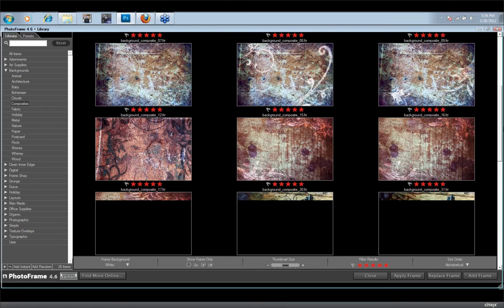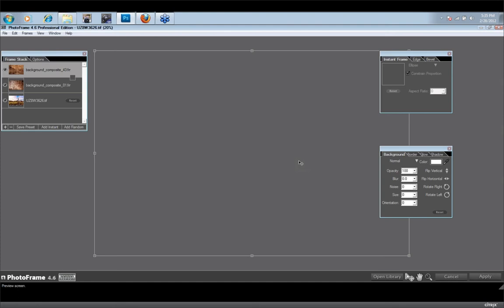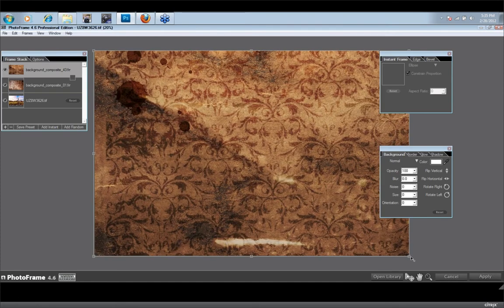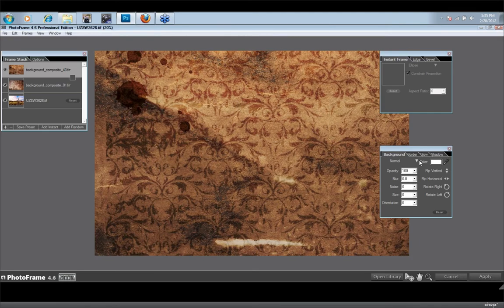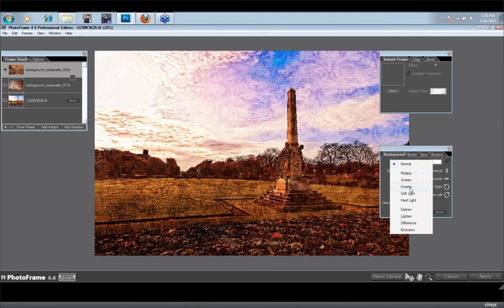Let's try this. And once again, I'm going to extend the frame just a little bit. So let's go back to our layer properties. Obviously, that's a bit too dark, too light. Okay, but it's not giving me everything that I want. That's interesting, but it's almost a little bit too much.